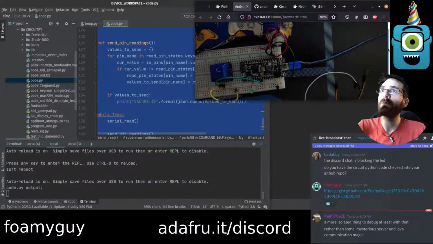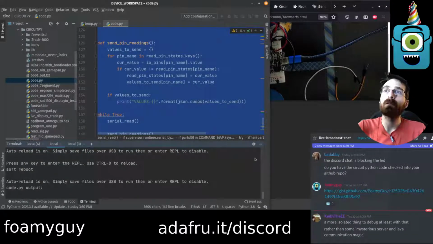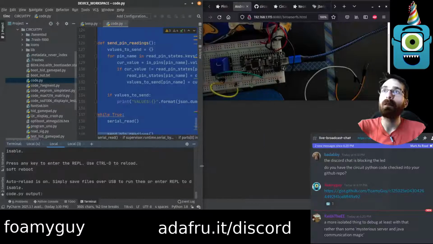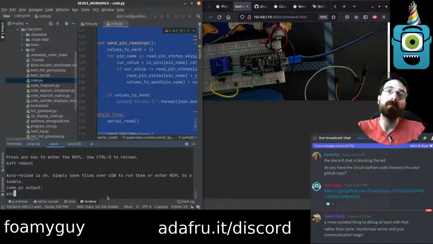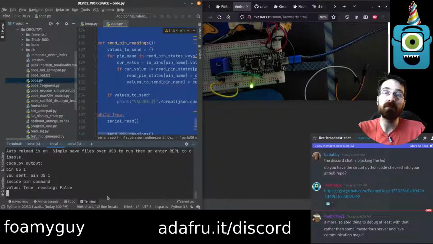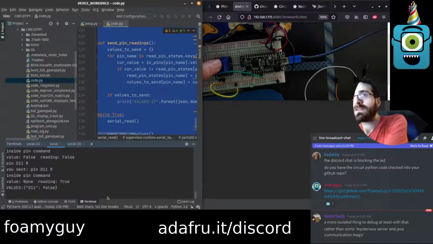So pin D5 1 probably works fine. Yep. 0 works fine. So then let's say pin D11 read. Okay, we got values false.